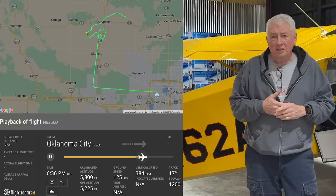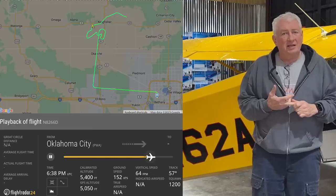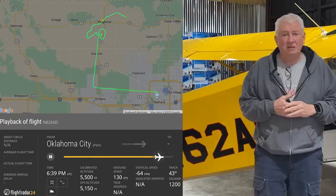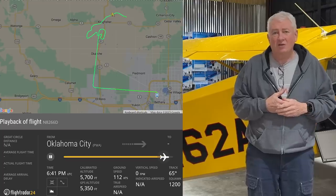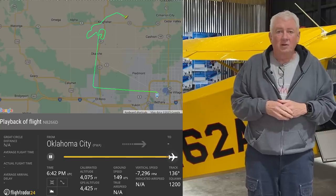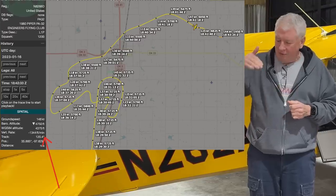The descent rates go up exponentially. The last ADS-B hit showed a descent rate of about 7,300 feet per minute. There are some discrepancies in that record — if the airplane had stalled and spun, I would actually expect to see slower ground speeds and more GPS dropouts. But the descent rates are consistent with a stall-spin at around 7,300 feet per minute — somewhere in the six to seven thousand range. That's a stall-spin. I read a report on the Aviation Safety Network where someone described the impact site: near vertical, with the prop left in the impact crater.